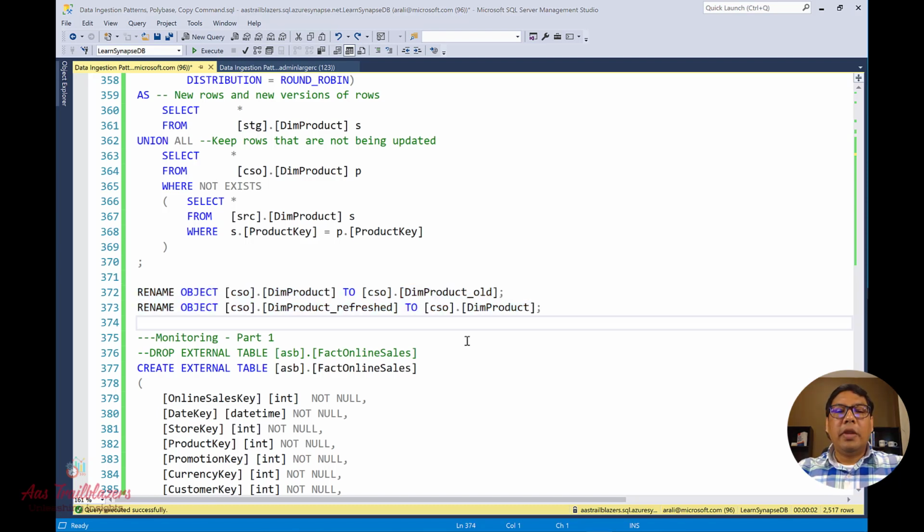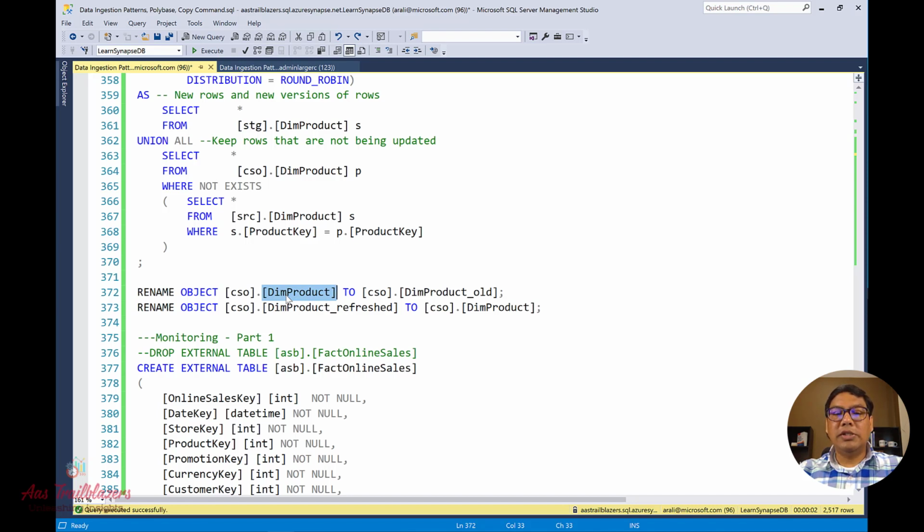To sum up, while we have insert, update, delete, or even a merge statement to merge data into our destination table, in many cases you might use CTAS to refresh the data in your destination table, especially for the fact tables. I showed here an example for a dimension table. But in many cases, for your fact tables where a large volume of data is changing, you might consider using CTAS to refresh the data into your fact table. That's going to be the most optimal way to refresh the data.